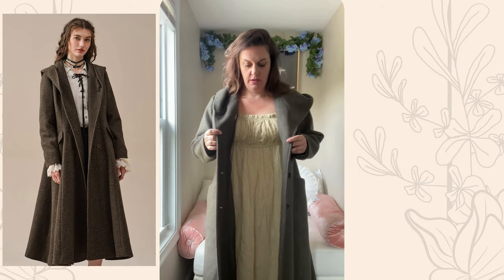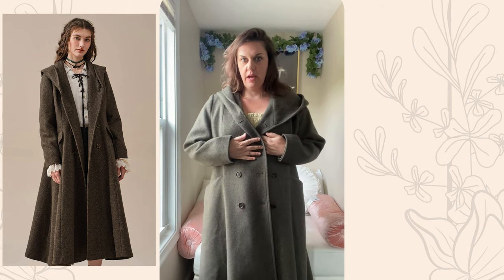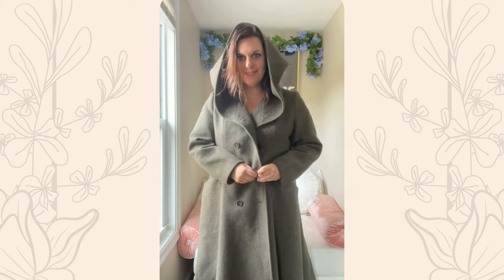The second Linen Naive piece I'm going to show you is the Trista 24 wool hooded coat in dark slate gray — though in natural light you can probably see it's got a little bit of olive to it. I love this coat. I was totally in love with it when I first saw it. I think it's so romantic looking — it just looks like a princess in disguise riding through the woods. I love the color, it's a nice heavy coat, really very high quality with a lot of weight to it. I love that there's a hood because I live in the mid-Atlantic where it rains pretty often.